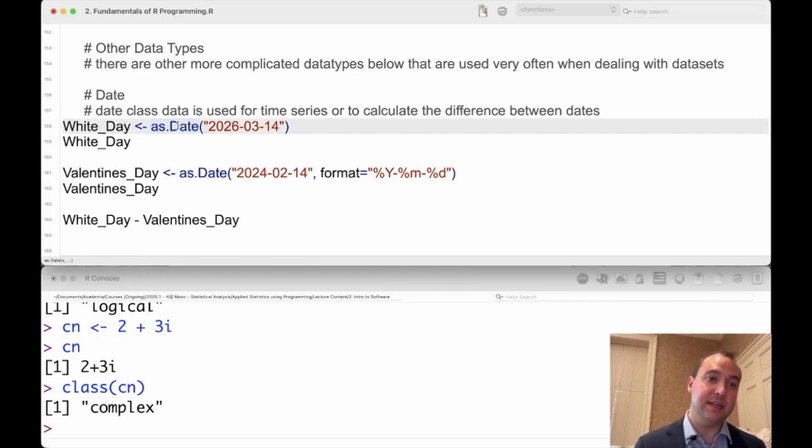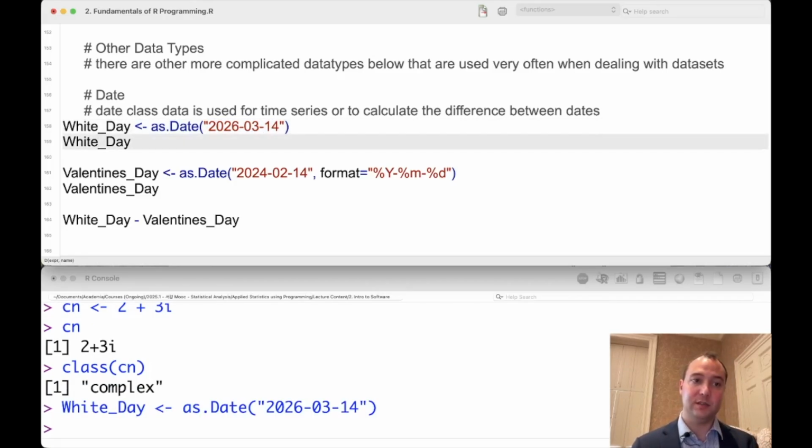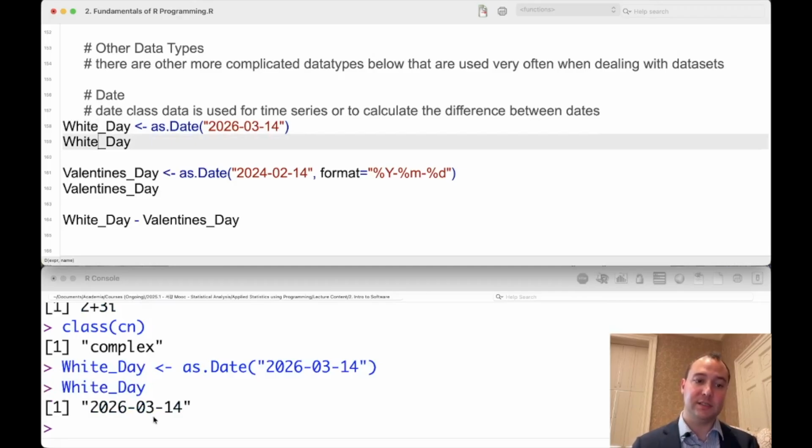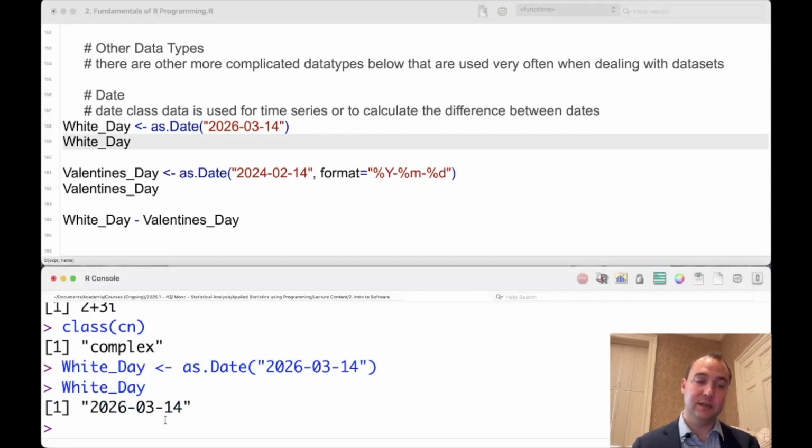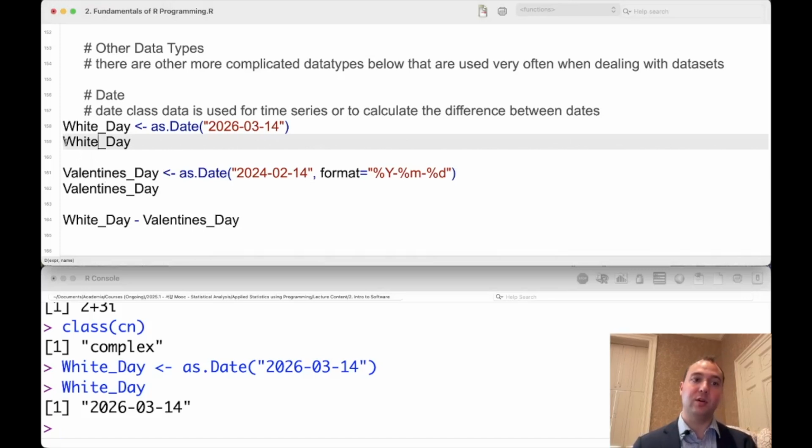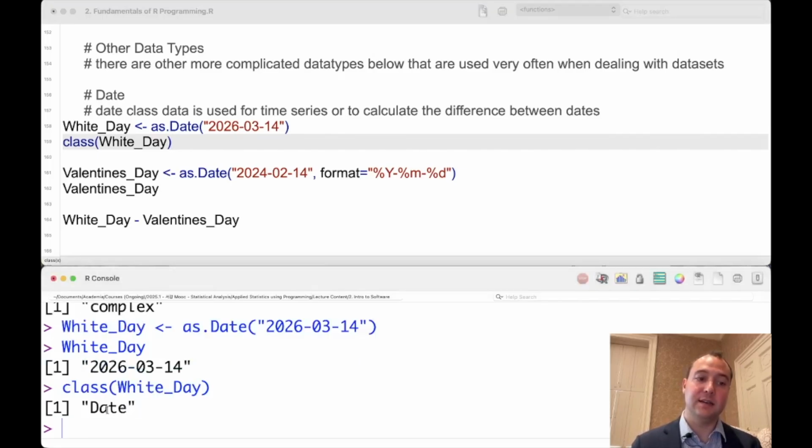Remember that the D in Date is a capital D. What this will do is change this into a date data type. Here's White Day, 2026-03-14. What would happen if I wrote class, white day, and run this code? We see that it is a date class.